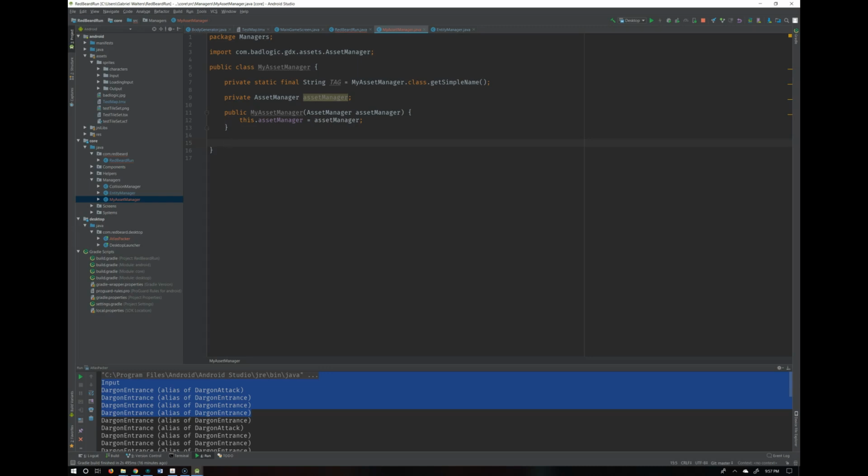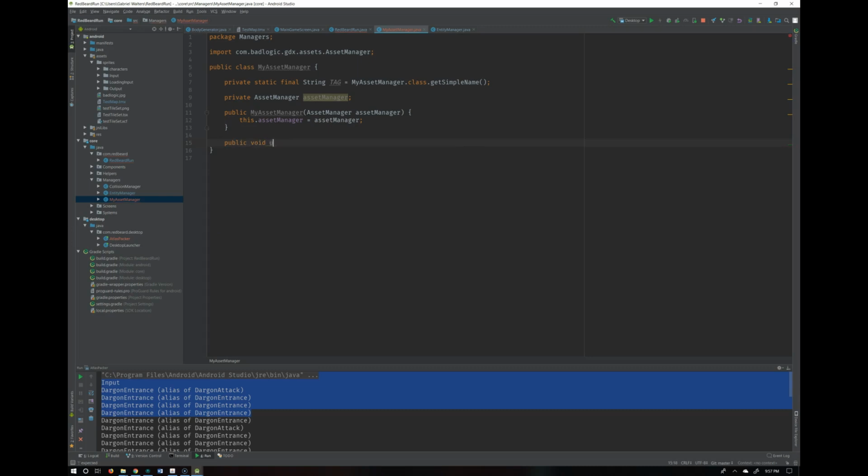So let's start building them. The first one: we're going to either load or unload assets, so we need to start creating some methods.